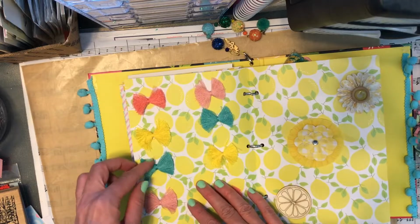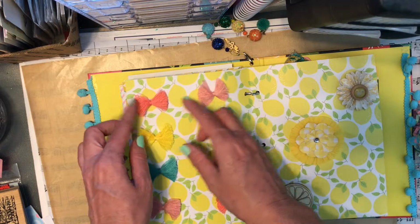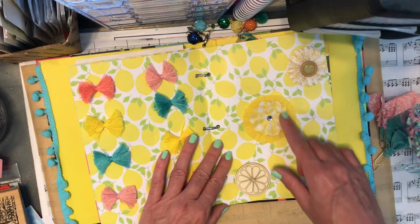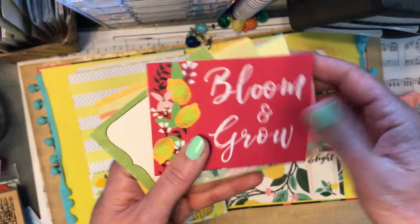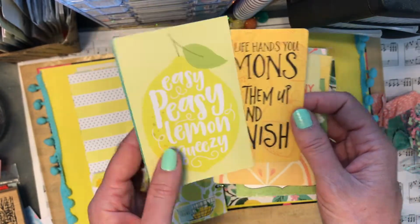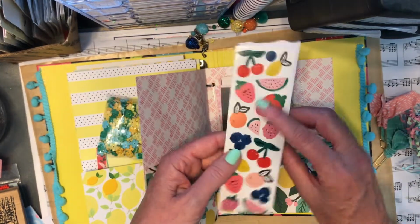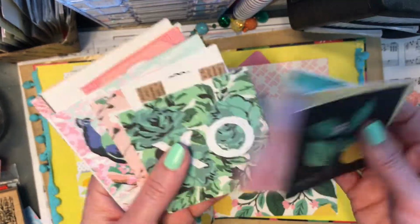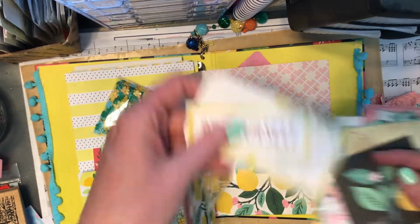She has shared these bows with me. Elizabeth, did you make these? These are so cute. I'm going to put those all in my bow drawer. And then she shared some rosettes and a wood veneer. Over here we have some cut aparts. These are super. I love these. These are so cute. She shared this beautiful sequin mix. Over here we have some of these fruit stickers. Cut aparts. These are great for layering. I love them all. So cute.